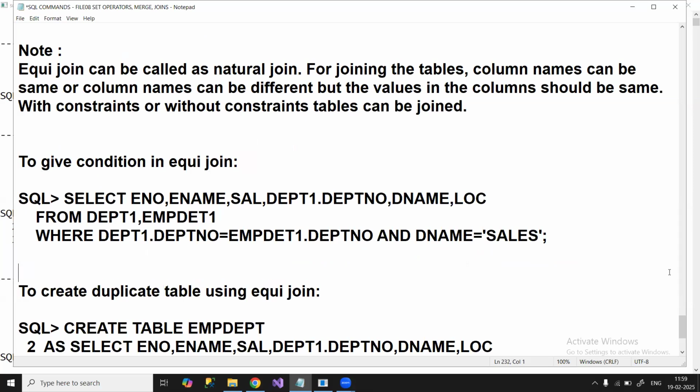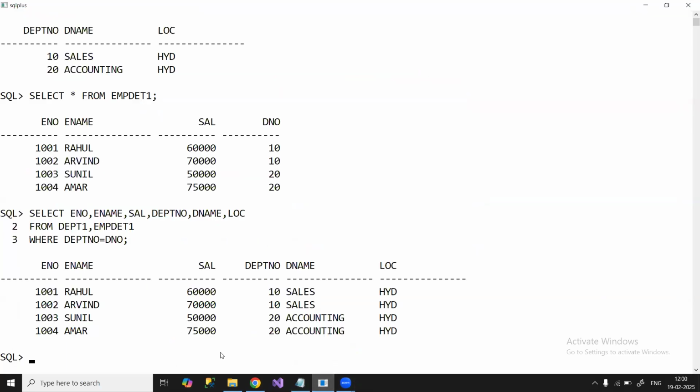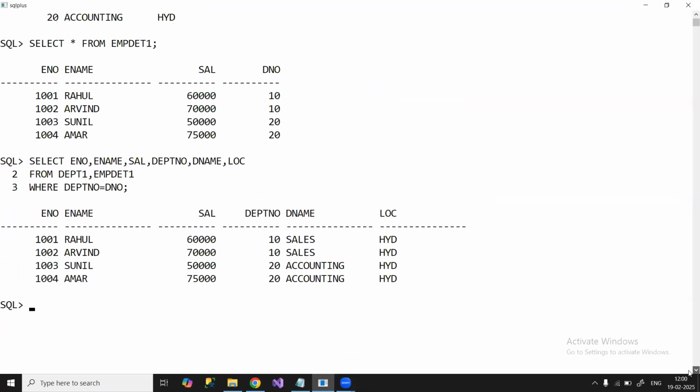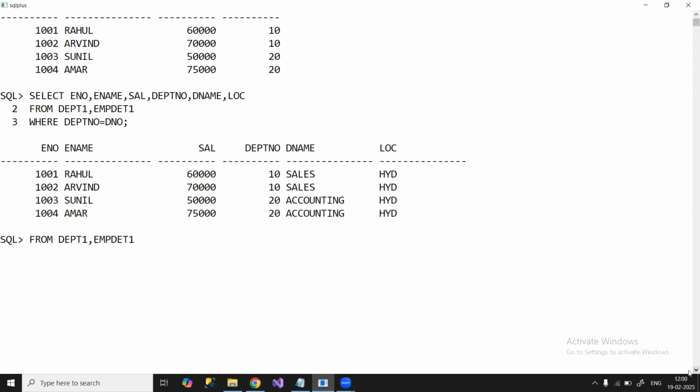And here you can see giving condition in the equijoin. See this. So here I'll rename the column again. I'll use the old one.